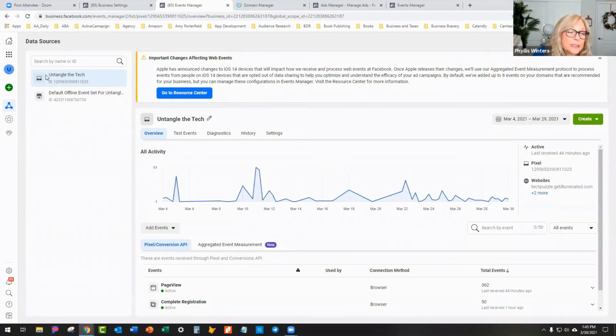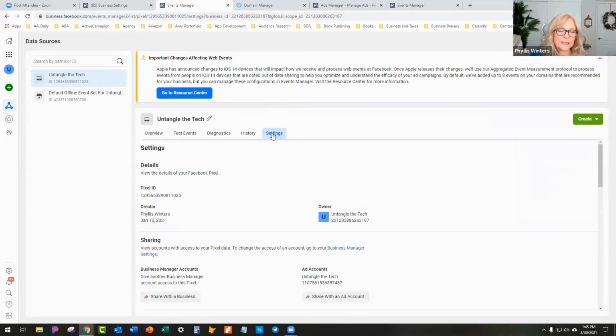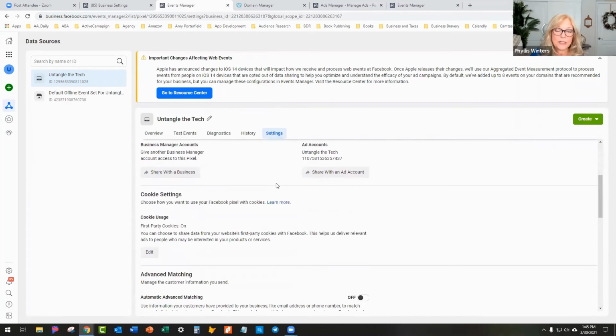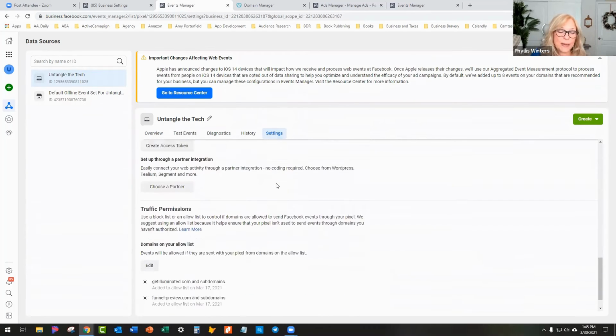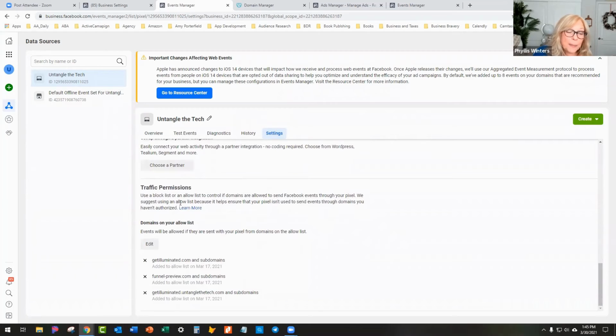I pick the pixel that I want over here. And then this is the pixel information window, and see the settings right here. You click the settings, and there's a whole bunch of stuff in here that you don't need to really worry about. But at the bottom, it says the traffic permissions. And these are the domains on your allow list.